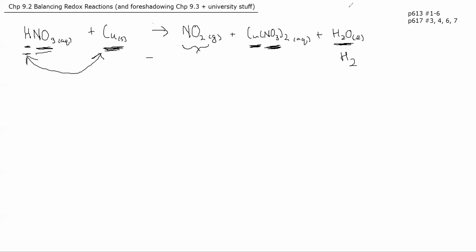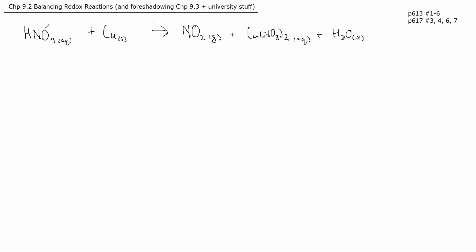But the fact of the matter is, in reality, the world does not behave just on single displacement, double displacement, synthesis, decomposition, and combustion. It doesn't. These reactions do happen, and this reaction cannot be explained by the conventional means that you learn in grade 11. So how do you do it? And that is where redox comes in. So here is something you can't balance and put in the coefficients just easily.